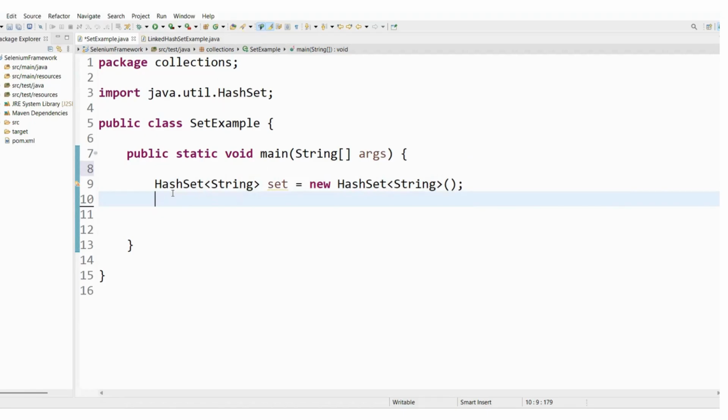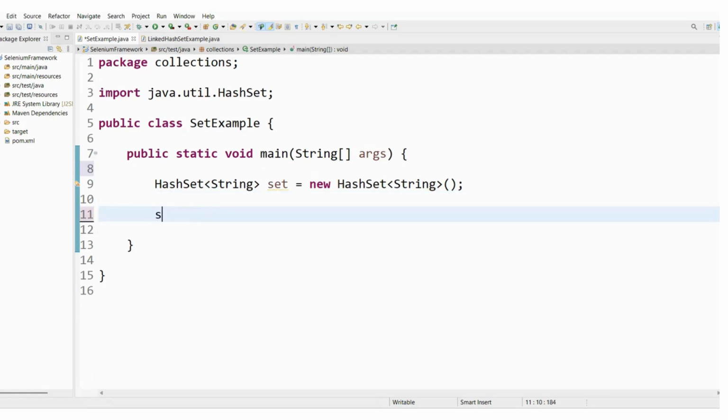When we create a set in Java, it is empty by default. Unlike an array, we don't need to define any fixed size here. If you run the program and print the set immediately, you will see it returns an empty set, because we have not added any value in the set right now.